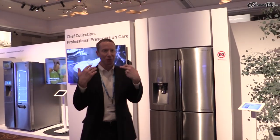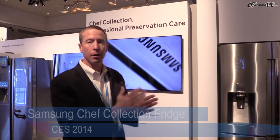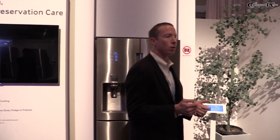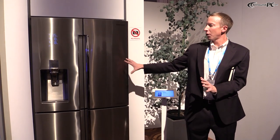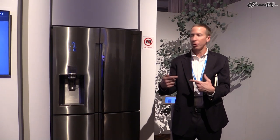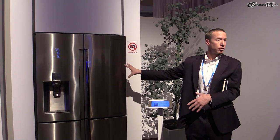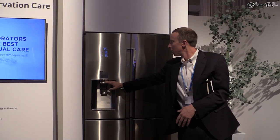Step up a little closer, because a lot of this stuff — in terms of the Chef Collection at least — is a touch-and-feel type thing. We've really taken a lot of these touch points and put a lot of quality and premium into it. This is the refrigerator; it's a T-type design. Samsung launched a model called the T9000 last year which did really well — this is the same platform. This is the largest freestanding refrigerator you're going to find, rated at 34 cubic feet — really big, but all very functional.